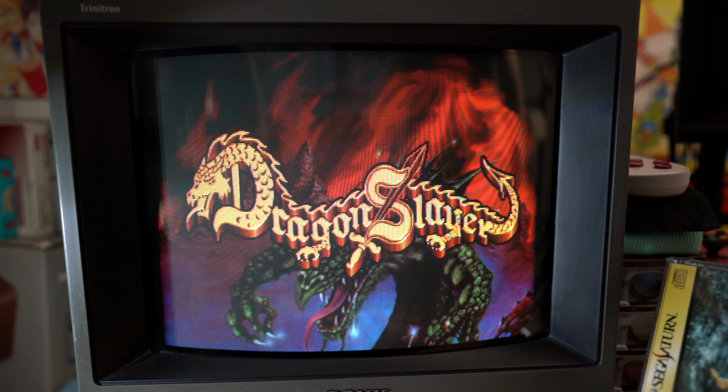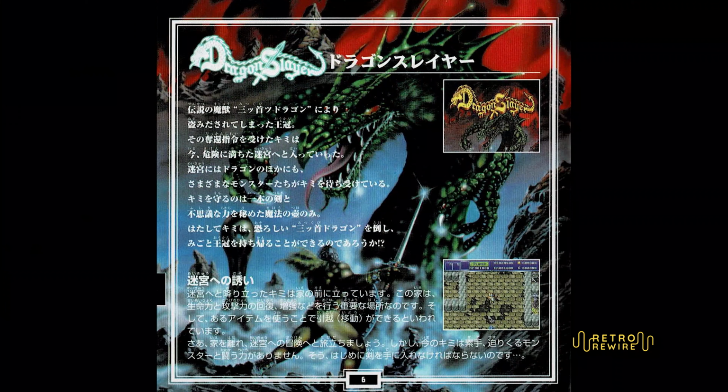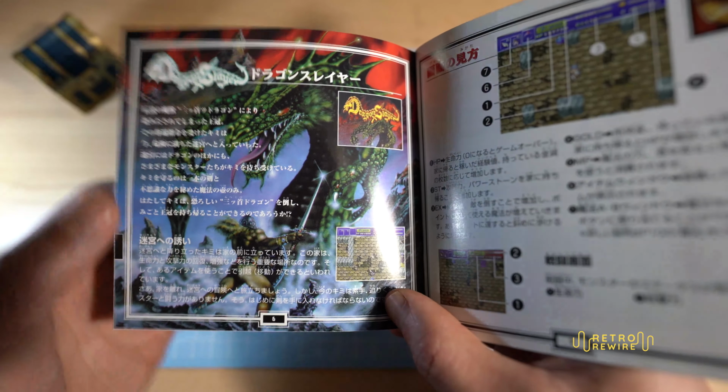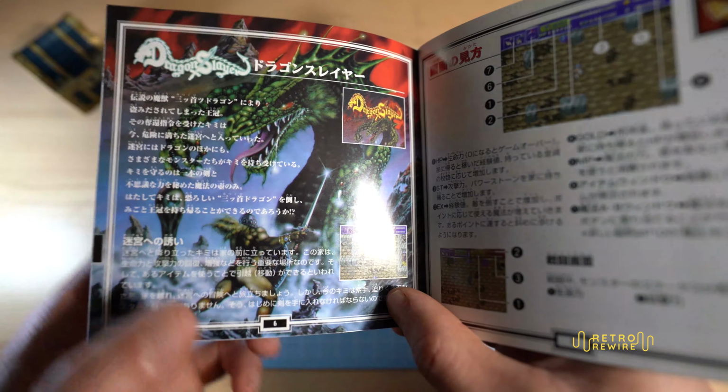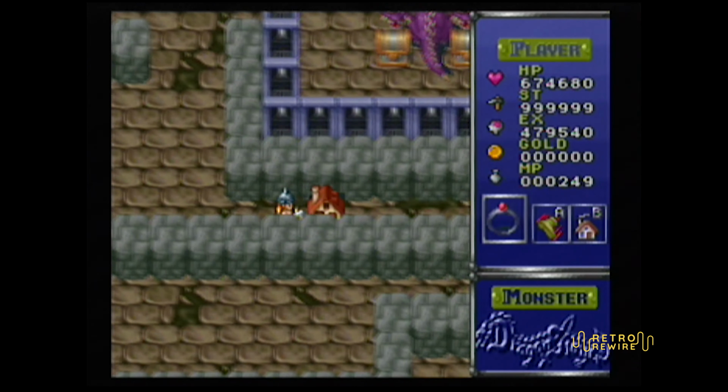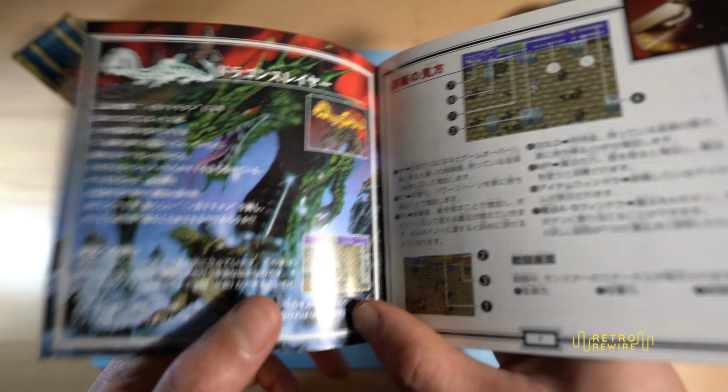This paragraph here is just giving us some backstory, pretty much telling us that the hero, whose name is Kimi, is tasked with recovering the 4 crowns as well as the Dragon Slayer sword. And that's more or less what it's saying. Here we have a description of the little house, and that's like your little home base. And I'll go into that in detail once we dive into the game.